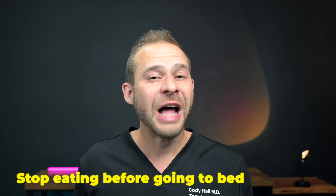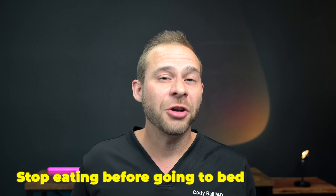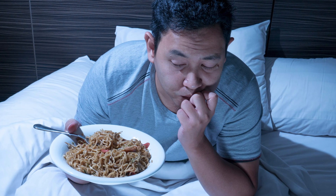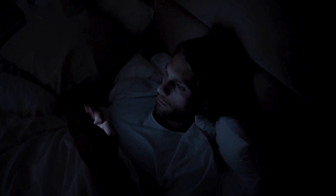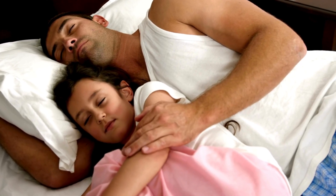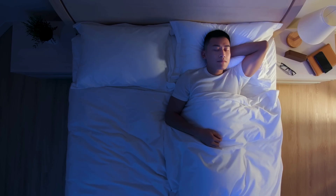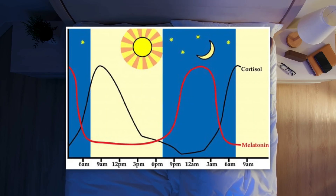I make sure to stop eating by about 6:30 because you want your digestion to slow down by the time you're ready to go to sleep. If you eat too close to bedtime, it's going to stimulate your brain and make it more difficult to go to sleep while you're trying to digest. By 8 o'clock I'm shutting down, trying not to consume too much stimulating content on my phone or TV, putting my daughter to bed, doing our nighttime routine, and maintaining the same bedtime window to take advantage of those melatonin and cortisol spikes that really supercharge your day.